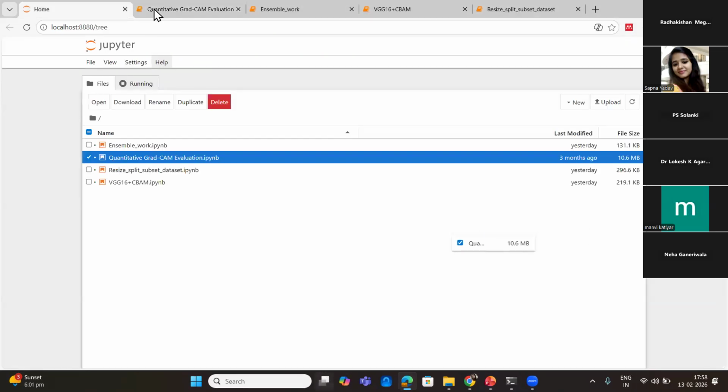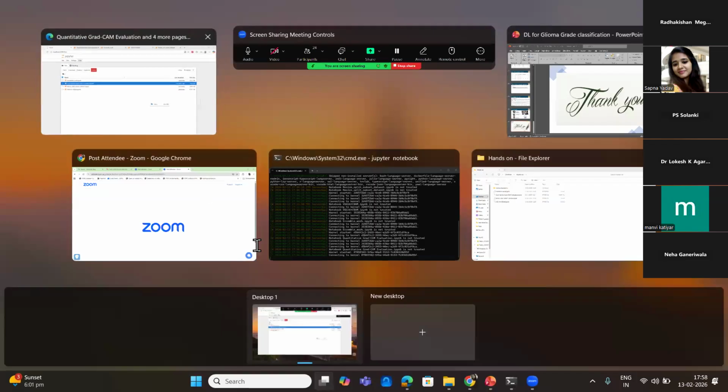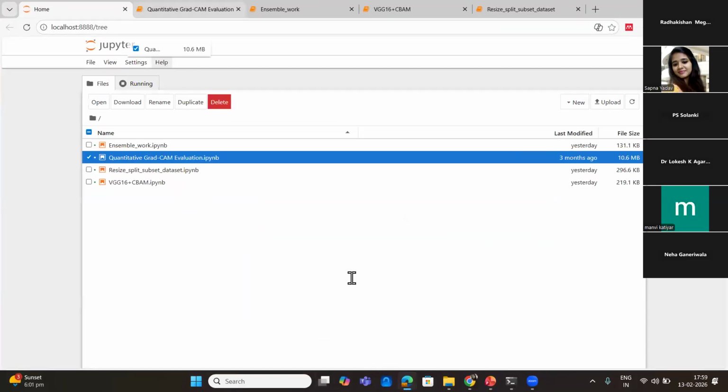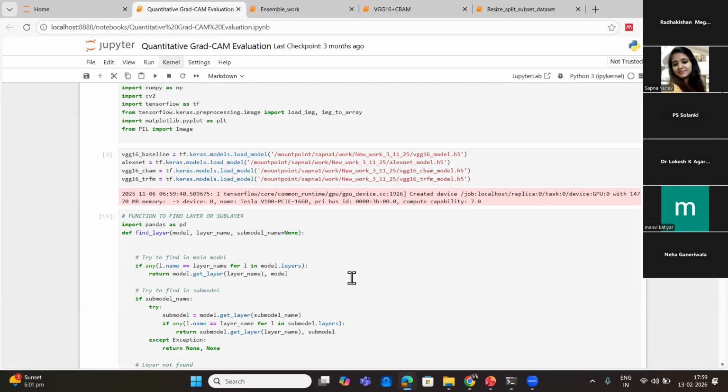So first, okay, the first thing we do is find the layers. Finding the layers means that the architecture of each model is different for classifying the GBM and the LGG.